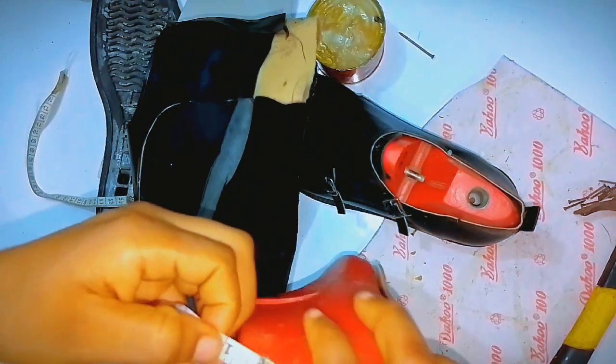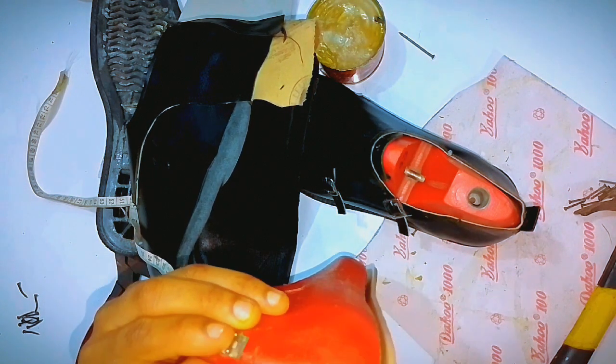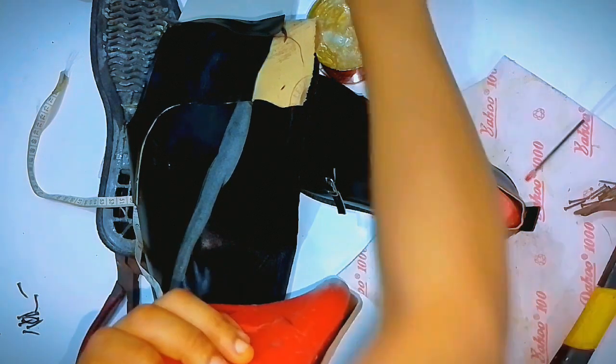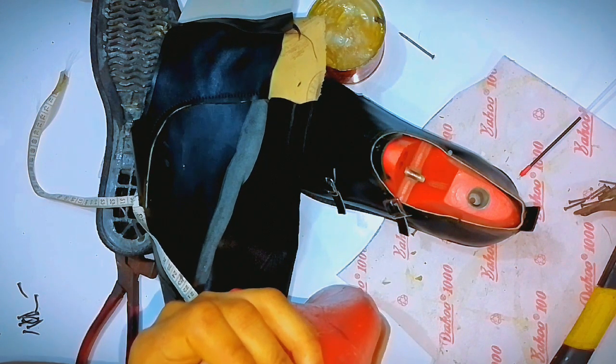So after measuring, use your marking tools to mark out where your shoe is going to stop, because you don't want it to be higher than the other or lower than the other. So let's get going to it.